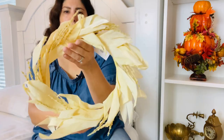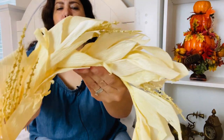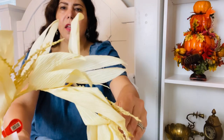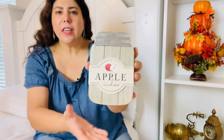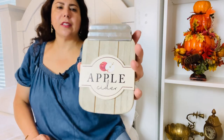I also got this little corn husk wreath — it almost looks like it has little pieces of wheat in it. It was originally $19.99, and I got four of these. Then I have this little apple cider mason jar sign — it was actually a gift from my mom and dad. They gave me some fall decor for Christmas last year, so some of what they purchased is mixed in. This one for sure I know was from them. It says 'Apple Cider' — a cute little sign.